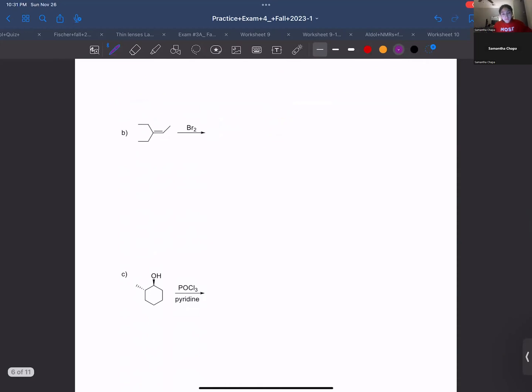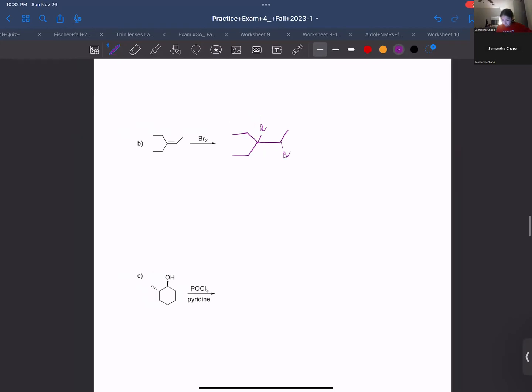This next one, let me just write out the base structure. This is where you do the halogen bridge and everything. So those arrows that are concerted to a bromine while one of them leaves. You're doing that whole halogen bridge, and the bromine that left initially is coming back to attack probably the least sterically hindered one. But what you get with this is, let me see if it's on the same side. I'm pretty sure it's on the, I'll just do it like that. Yeah, cool.